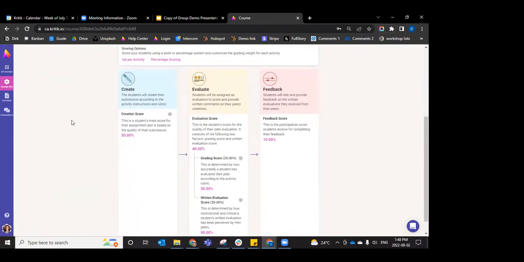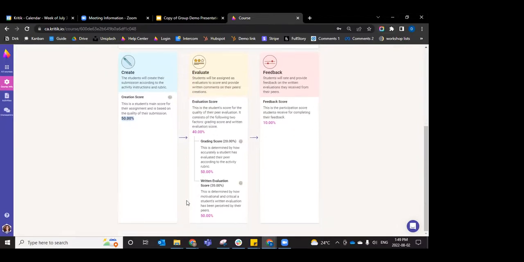I mentioned earlier that every phase of a Critic assignment is important. It's not just that students can do the creation and then forget about it. They're being marked throughout the assignment, on all 3 phases. For these grades here, we suggest a 50, 40, and 10% breakdown, which is all customizable on the professor's end. So 50% for the creation, 40% for the evaluation, and 10% on the feedback. As you see here, the evaluation score is broken down into 2 parts. Half of it is how accurately the student graded compared to other top-level evaluators.